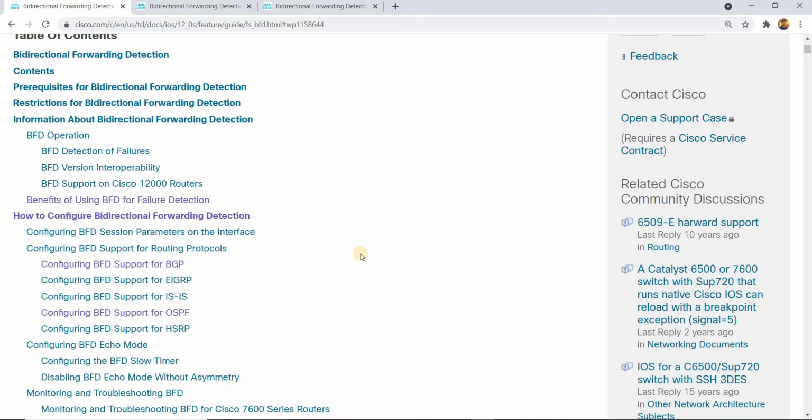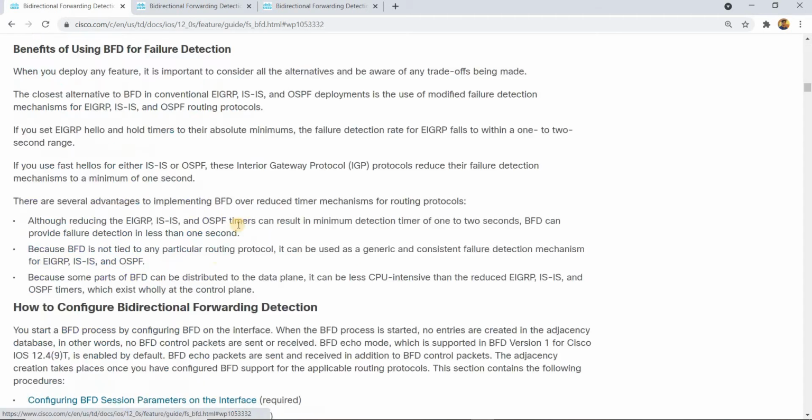So let's talk about the benefits of using it. Here are the advantages. There are several advantages to implementing BFD over reduced timer mechanisms for routing protocols. Although reducing the EIGRP, ISIS, and OSPF timers, or BGP, can result in a minimum detection time of 1 to 2 seconds, BFD can provide failure detection in less than 1 second.